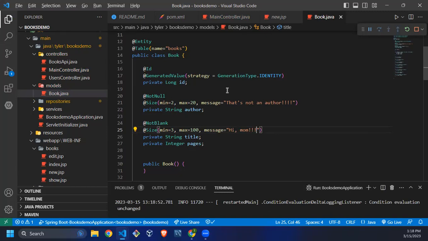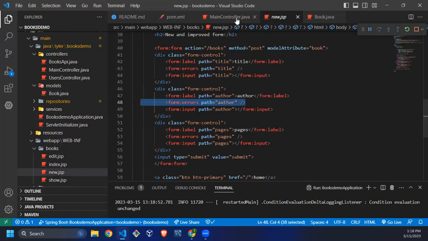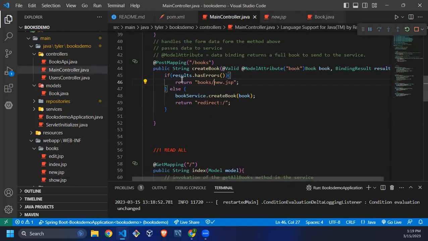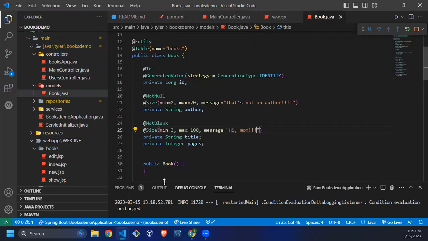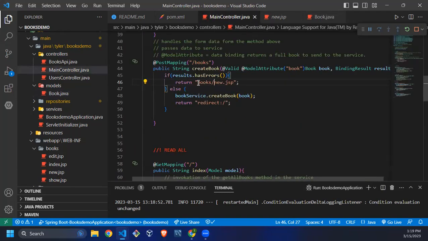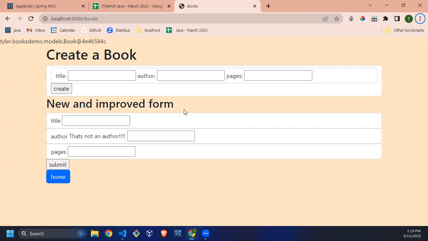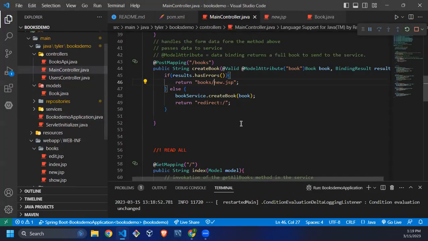So now, I'm already checking for the validations, right? In my main controller, results.hasErrors: if those validations I set up on my model aren't met, then hasErrors is going to be true, and we're going to hand back the form. If it works, then it should create the book. Okay. So now if I go back. One second. Do you need to put a space between the author and pages? Ooh, let me see what I do. Where?